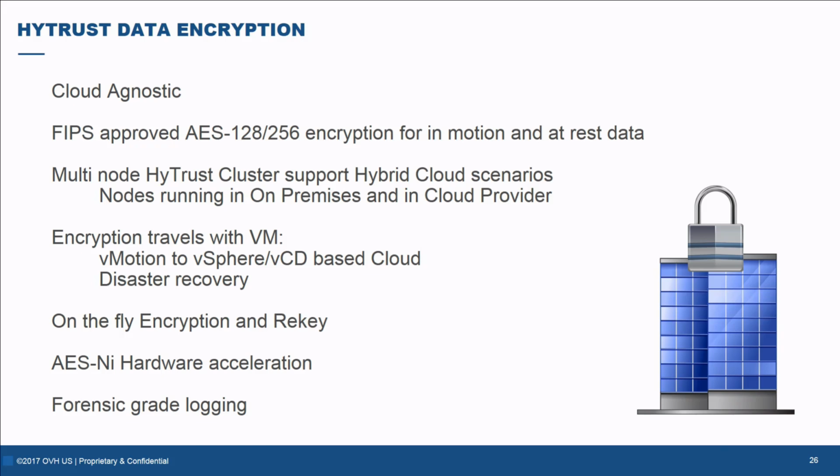You can encrypt them on the VM disk level, so basically OS level for a specific drive, or you can actually encrypt the bootloader as well, and just to boot the VM you will then need to enter the password. Now it supports FIPS approved AES 128-256 encryption for data in motion and at rest. So data is constantly encrypted.